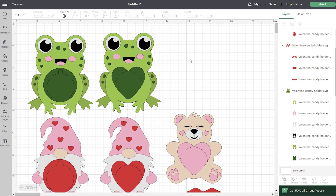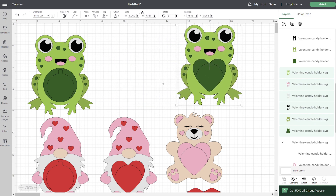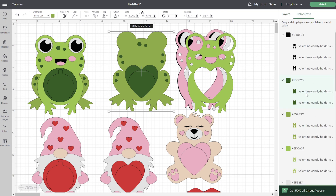For the frog, you'll notice there are three different greens in the layers. If you don't have three different greens, that's fine. I'm going to ungroup these so you can see what I'm talking about. This green right here can be the same green as this other layer. You do still want to cut the two individual pieces because that gives it a 3D effect with the front legs going over the back legs. So I'll go to my color sync and drag this green onto this other green to cut them the same. I thought I had three different greens but didn't like the way they went together, so I'm just going to use two.